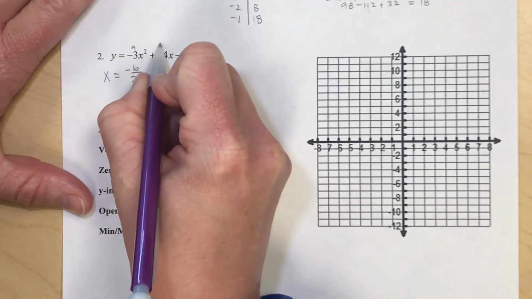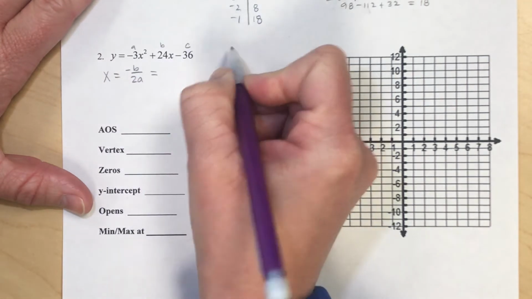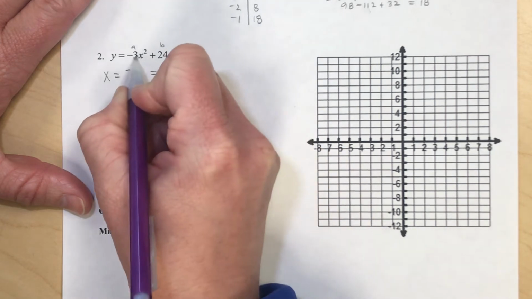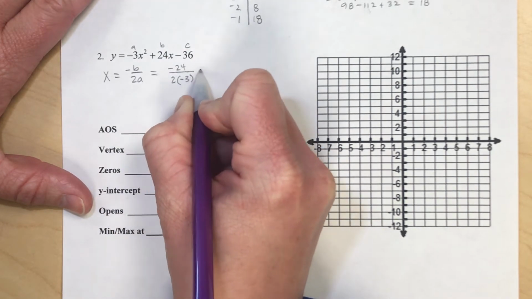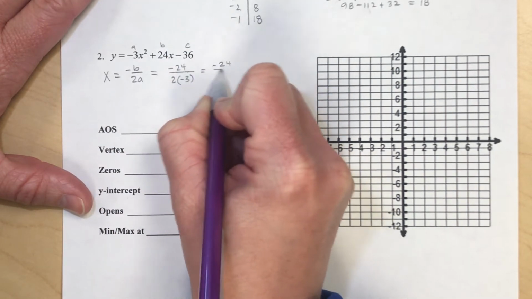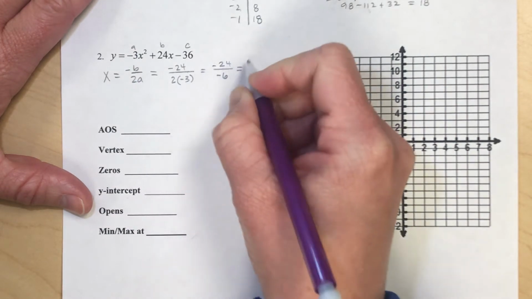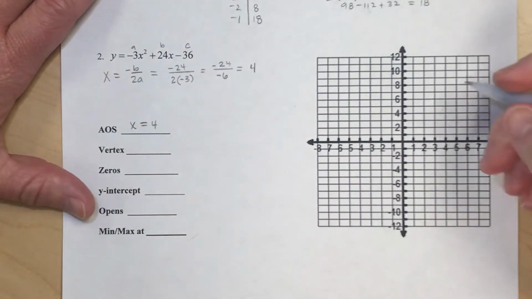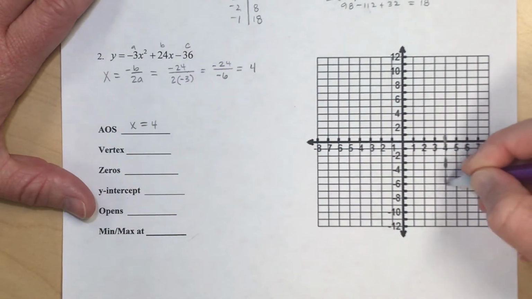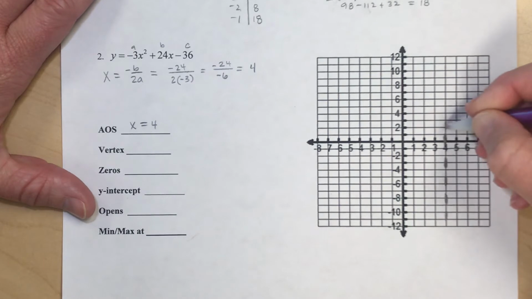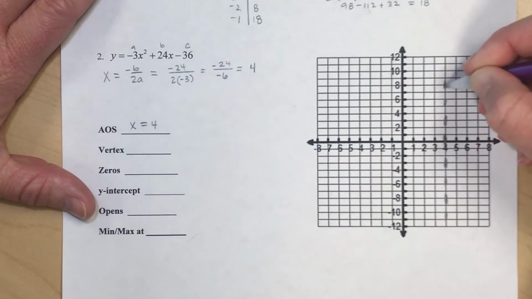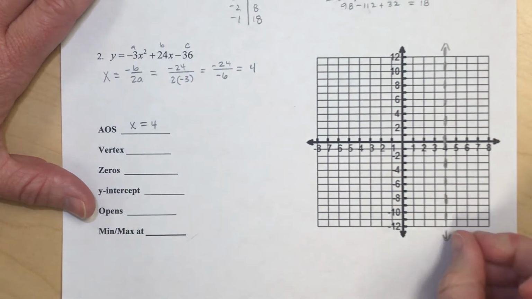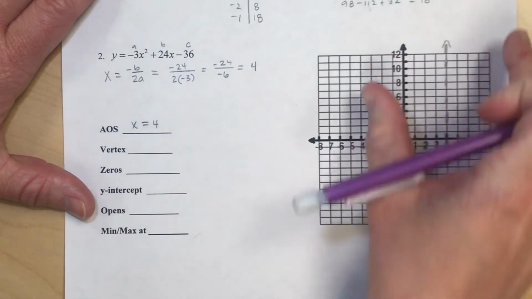So a is -3, b is 24, c is -36. So opposite of positive will be -24. And double my first coefficient here would be -6, so -24 divided by -6 is going to get me a +4 axis of symmetry. So the vertical line through 4 is where my parabola is going to go left and right, perfectly symmetric through that vertical line. So it's going to alter this line perfectly on either side.